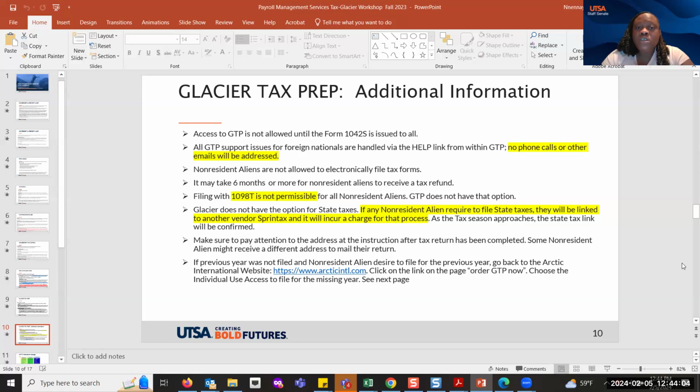W-2. But if you are just a research scholar with J1, and your country has a tax treaty, you are not going to receive a W-2. You're only going to receive a 1042 because the whole year you were tax-free. But if you are a J1 from India and you received an update on your DS-2019 that your stay has been extended more than the 2 years you're supposed to be here in the US to exercise your tax treaty, you might receive both a W-2 and a 1042.